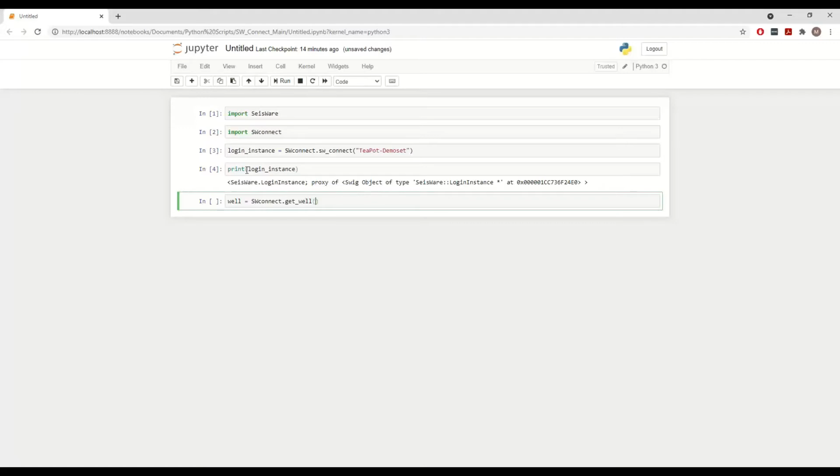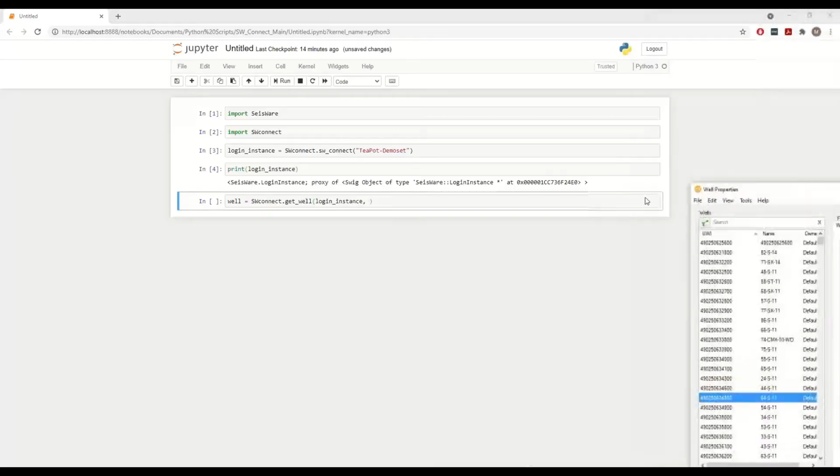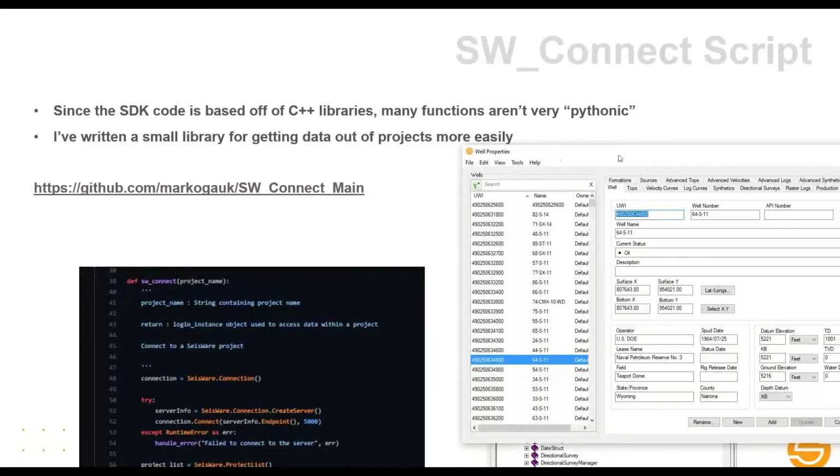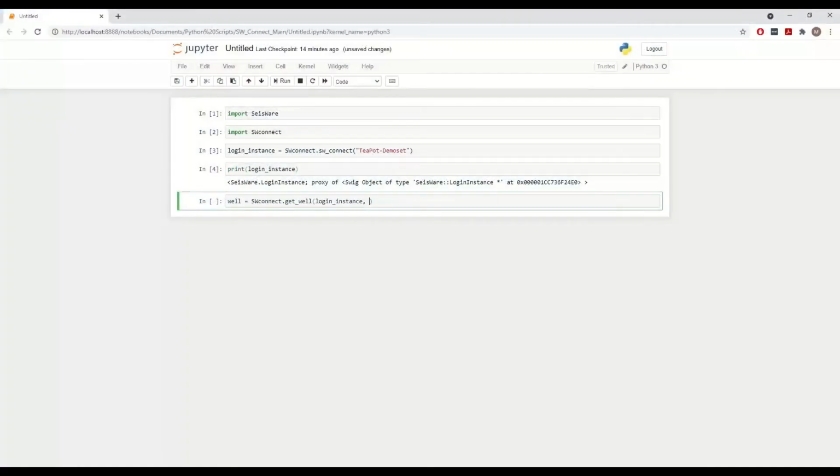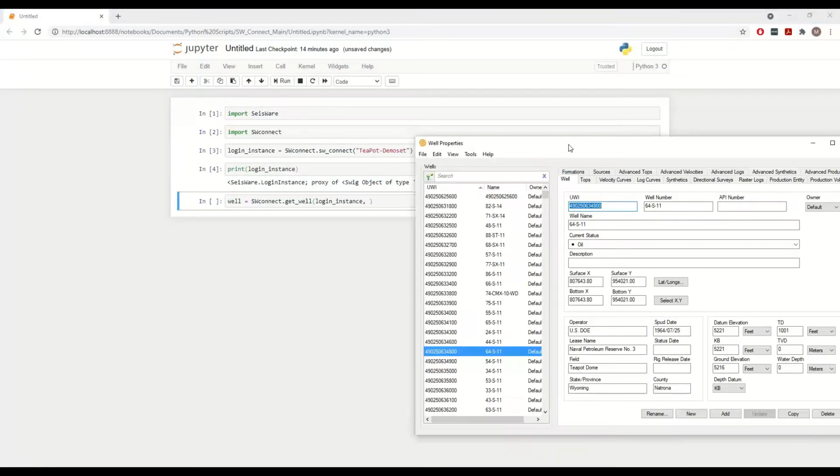So I can get a well. So I'm going to specify my login instance, and then I'm just going to add in a string for UWI. So here's, just a second here. So I've got a SeisWare project open in SeisWare Geophysics right now.